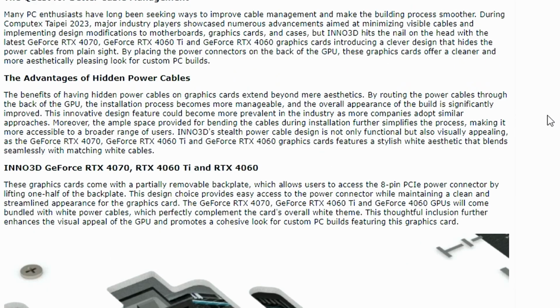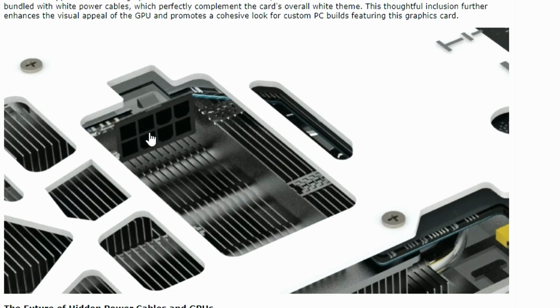And you might want to ask, what's the advantage of having a hidden power cable? Basically, it doesn't look bad. That's the simple way to put it. I've said this before, that more OEMs or companies should do this approach because aesthetically speaking, it looks good, and in terms of rerouting the cable, it also takes less cable, so that is good.